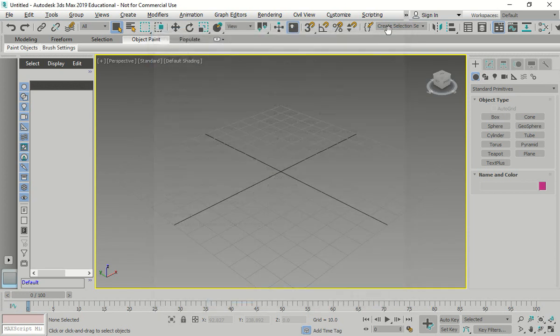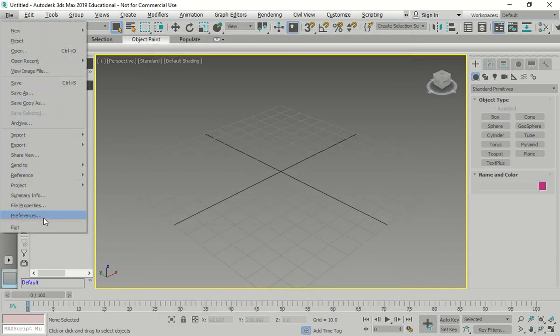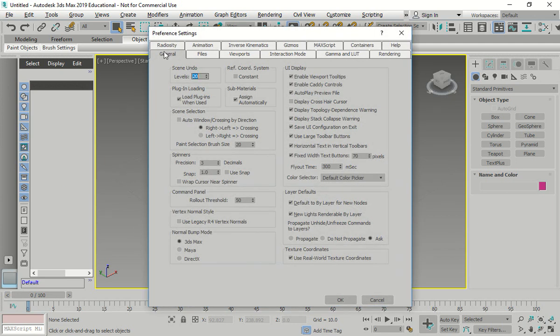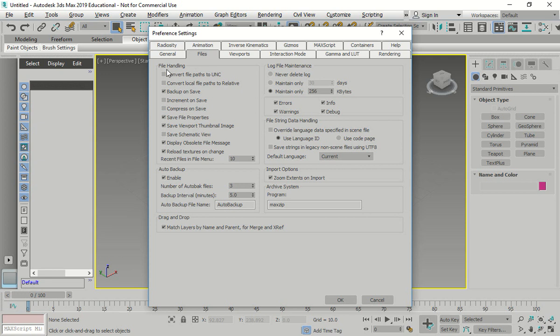So to repeat how I got there: you go to File and you go to Preferences. From the preferences, you're going to go to, not General, but Files. Under file handling, you'll see there's a whole bunch of different options here. The one we're looking for is the one called increment on save. You're going to click on that. So now every time you hit the save button on top, it's going to say, for example, house finish 01, 02, 03, 04, and so forth. And the last one before you give it to me, you call it house finish. You get rid of the extra numbers. Is that clear?